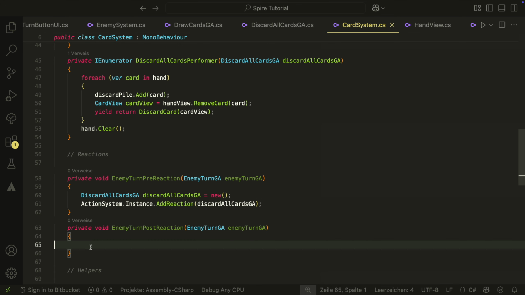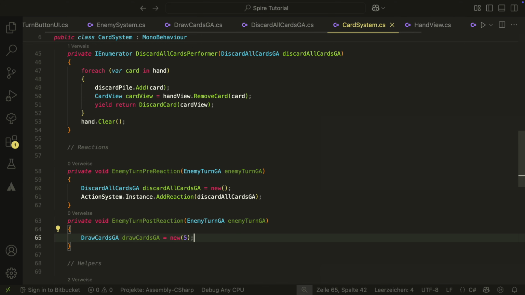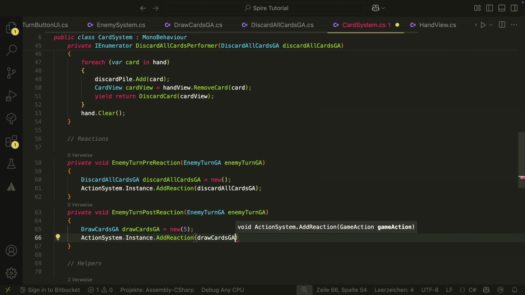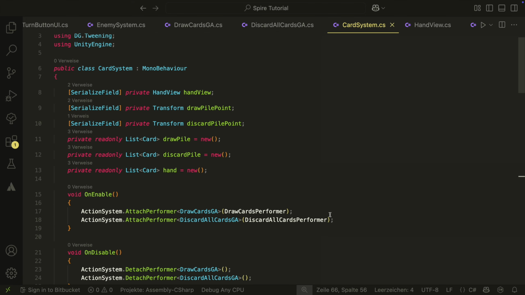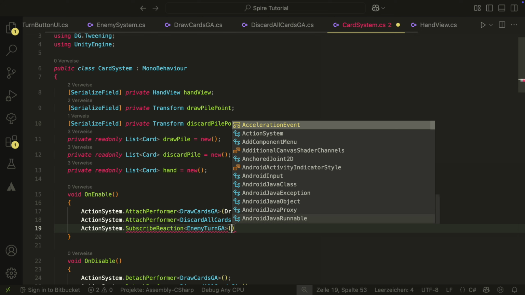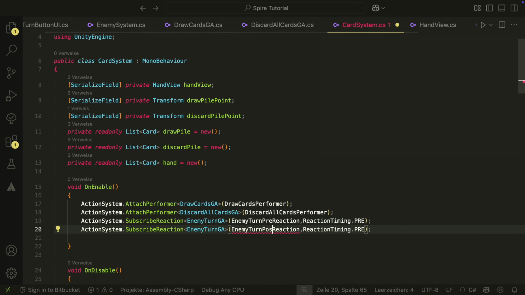In the post-reaction, we do something similar, but here we create a draw cards action with an amount of 5 and then add it as a reaction. We also have to subscribe and unsubscribe those reactions to the action system. Make sure that you have the right reaction timing here.